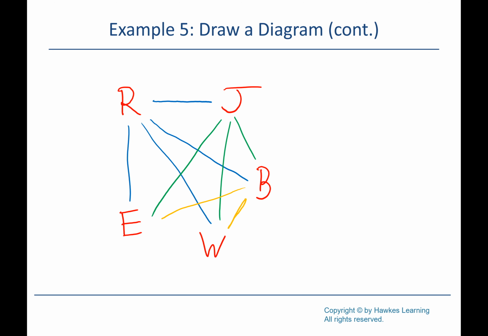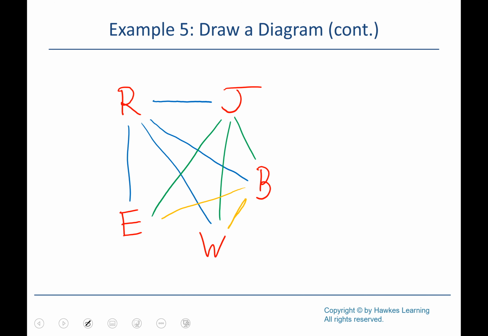Okay. What about Eagles and Warriors? Oh, we're not done yet. Yeah, you're right. Okay, so Warriors, I've already got them in the Blazers, them in the Jackals, them in the Raiders. So the only one we're missing is Eagles and Warriors. For the Warriors, so we can fill that one in.